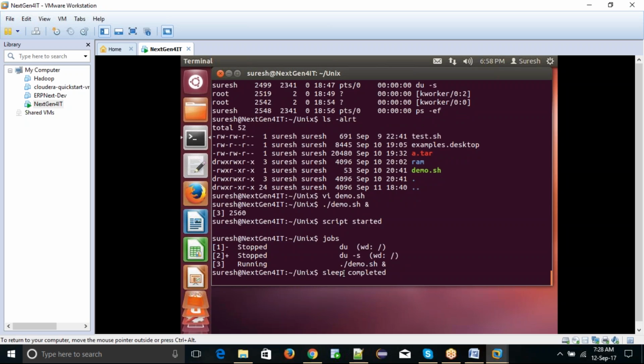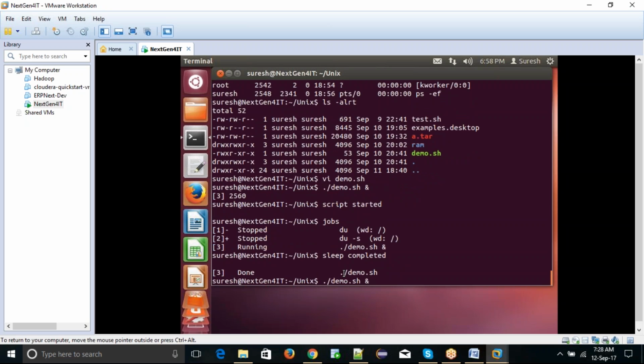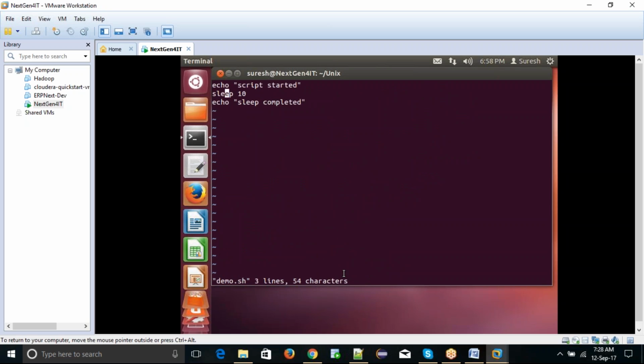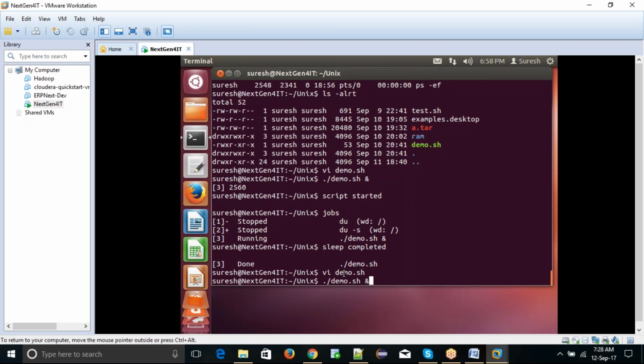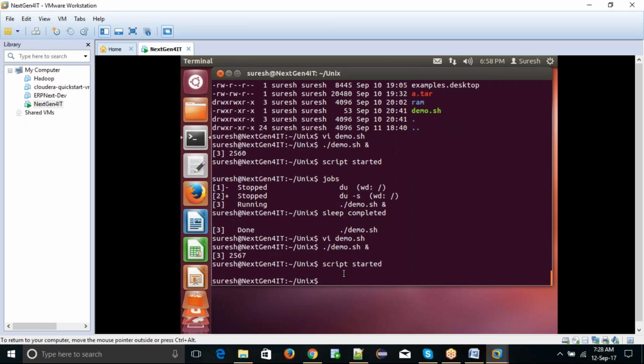Okay, that job is completed now. We'll put it as a thousand, then we can easily explain everything. Now it's running in the background. Okay, this is the PID.